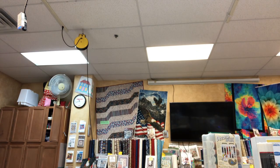So we're going to put this thread stand right here, and then I'm going to pop it through this guide right there. That takes it off nice and smooth. And then I come all the way around, and I put it through there. 2, 3, 4, 5, 7 times around, coming from behind. And fill that all the way up.